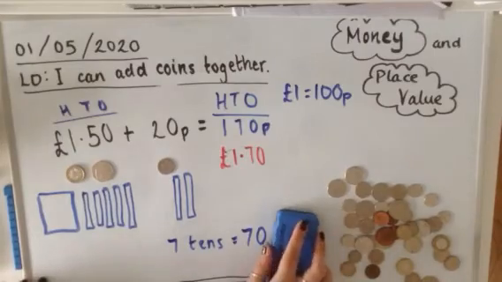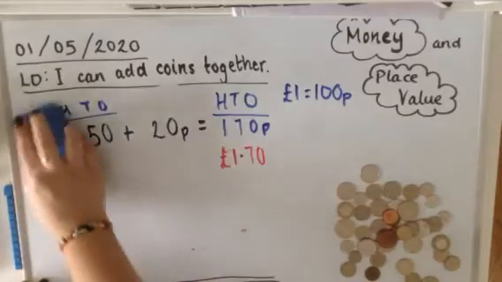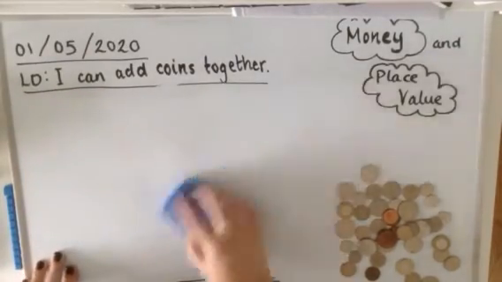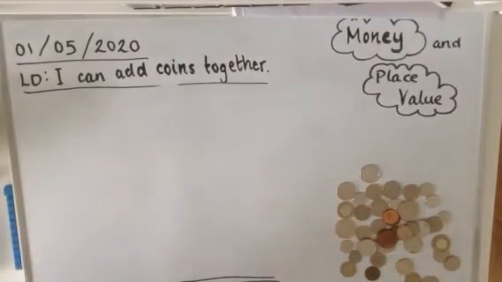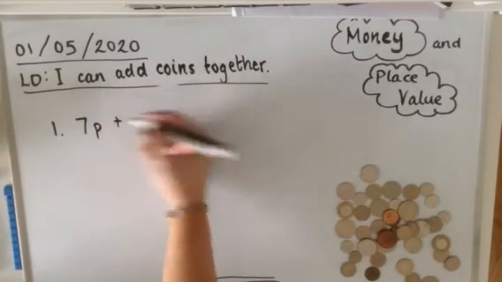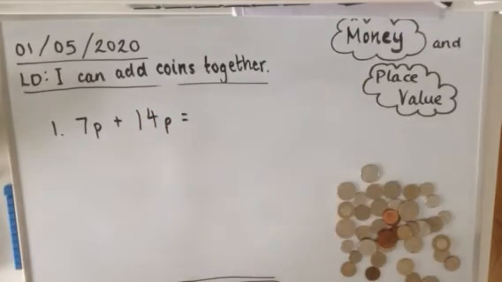So now I am going to rub the board, and I'm going to write the questions that I would like you to work out for yourself. So, number 1, I would like you to work out 7p plus 14p. I also would like to see your workings out, please. I want to be able to see that you have drawn the Deans or you've used money to work it out, please, okay? Because this is where our place value is very important.